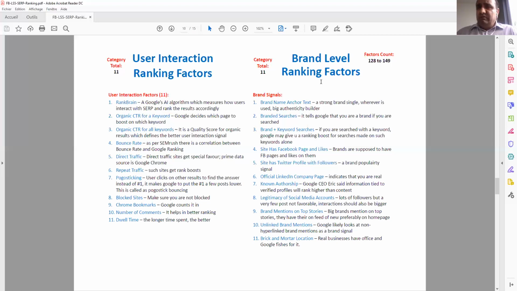Obviously, if you have a Facebook page, Twitter page, LinkedIn page, all are there. If you have authorship, always display the details of the author in a snippet at the bottom of the article or maybe at the top, whatever makes you comfortable. It should always be there because it creates more sense of authenticity.